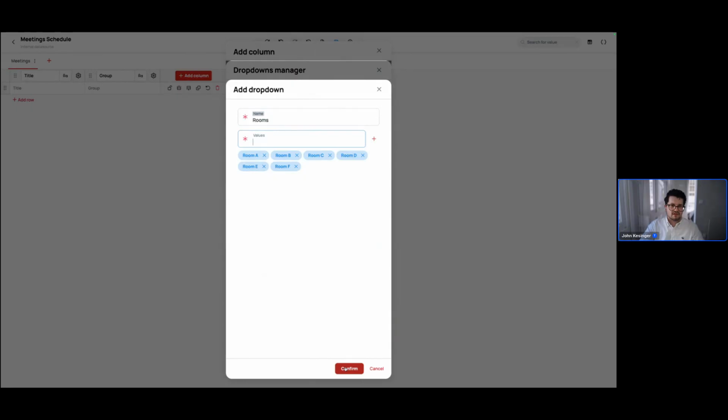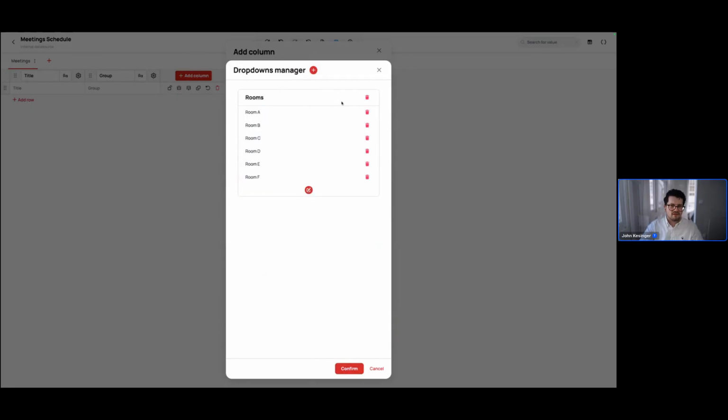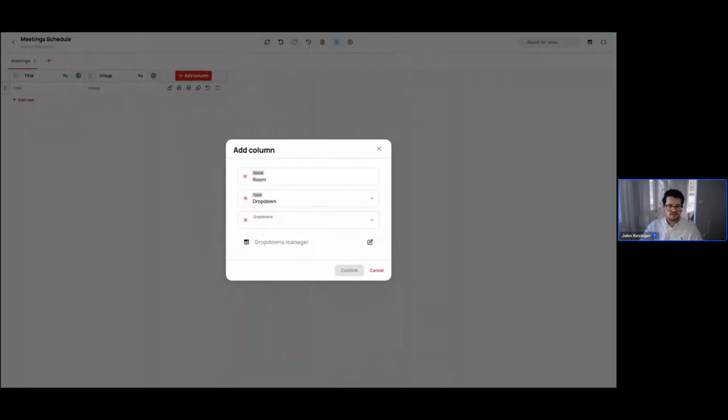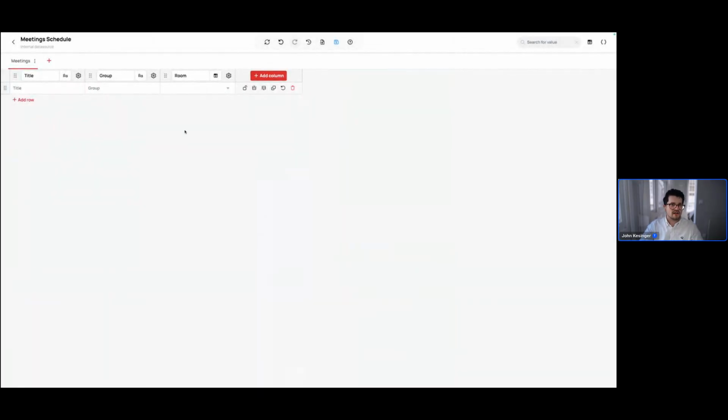And now that we have those, let's click confirm. And there's our list of dropdown entries. Click confirm one more time. Now, when we click under dropdowns, you will see rooms. Perfect. Click confirm. So now you'll see if I click on this dropdown under this column, there's all the options that we had previously. But we need to add one more column, and that's for the date and time.